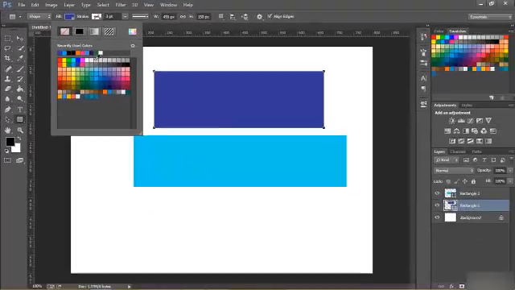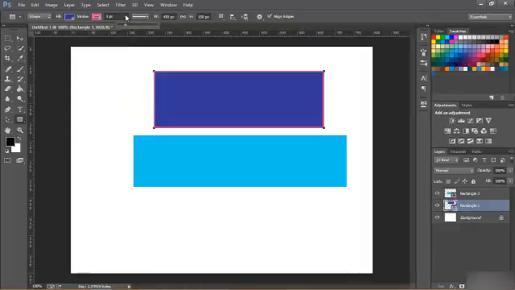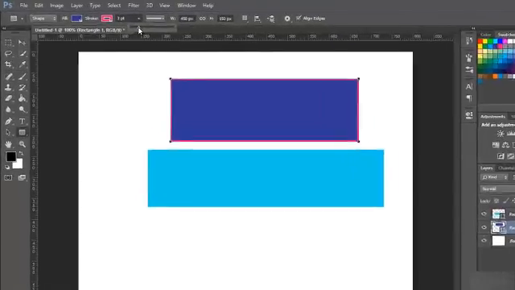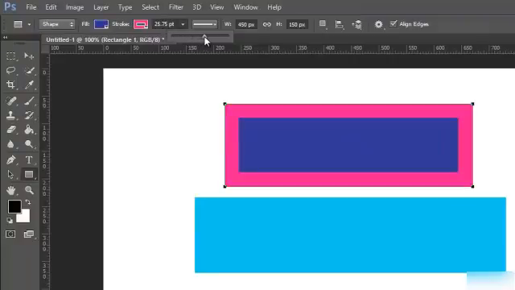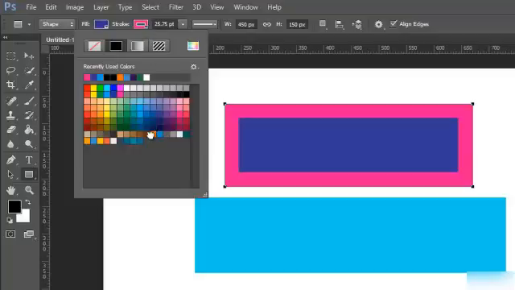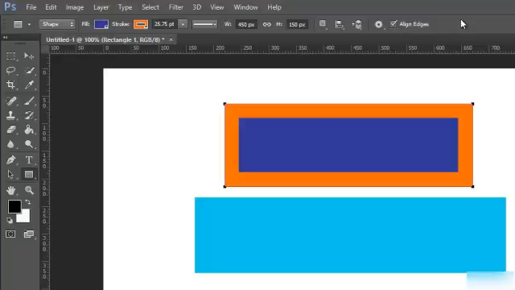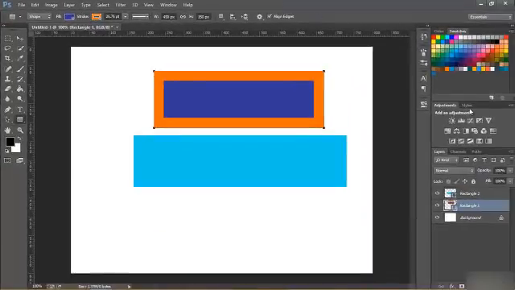give a stroke. This is blue color. I want to give an orange stroke like this, or a red one. Make this stroke bigger to make it noticeable. Okay. You can even change it like this. Now it's looking a little bit good, but it's okay. You can change it whatever you want.